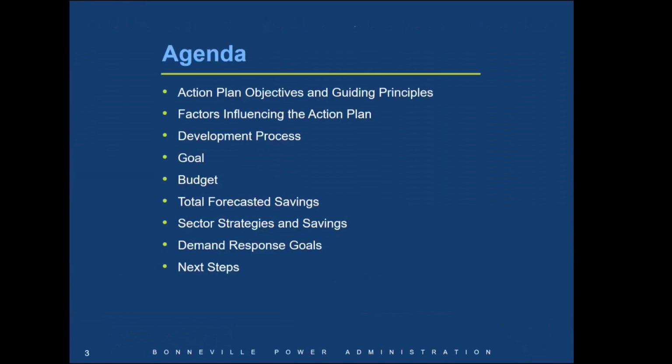We'll be going over the process of creating the action plan, so the objectives and guiding principles that went into the work, some of the energy landscape that influenced the plan and our thinking around it. We'll talk about the goal and the budget and the forecasted savings, as well as some of the sector strategies qualitatively, and we'll touch on DR and some of the next steps. At some point, I'll hand it over to Eric Mullendor, who I'm sure many of you know, but I'll be starting us off.